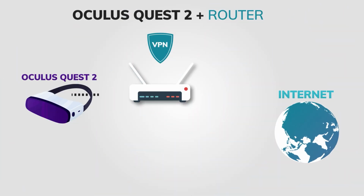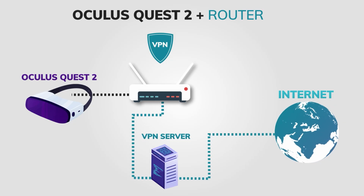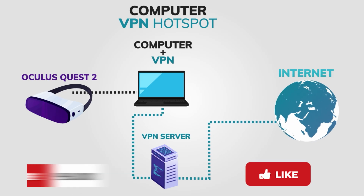You now know two different methods for using a VPN on your Oculus Quest 2. Whether you install a VPN on your router or share your VPN connection through a hotspot, you can enjoy a more private and secure gaming experience.